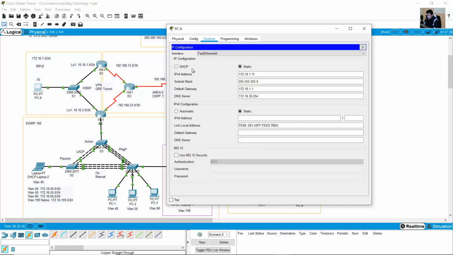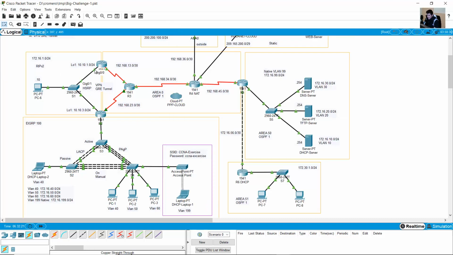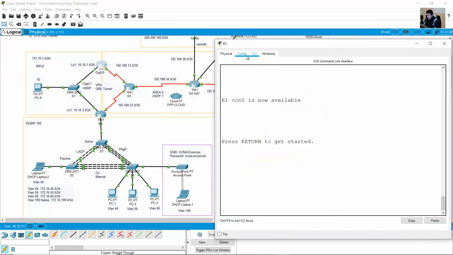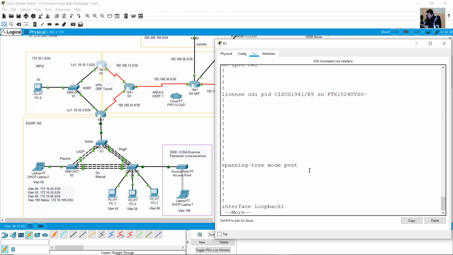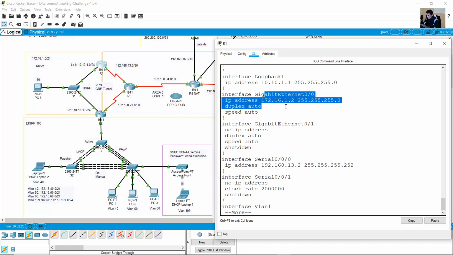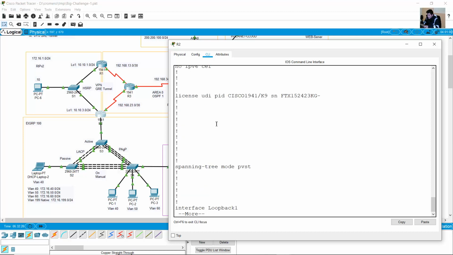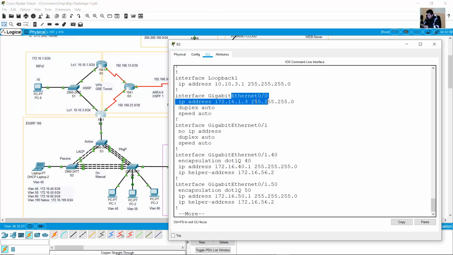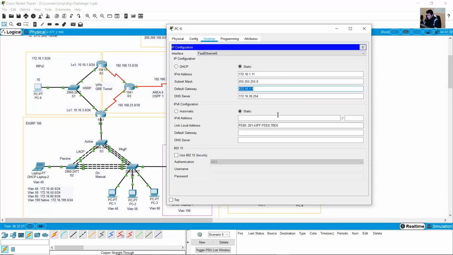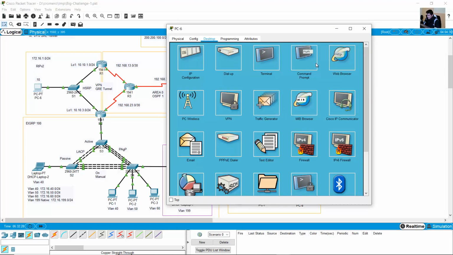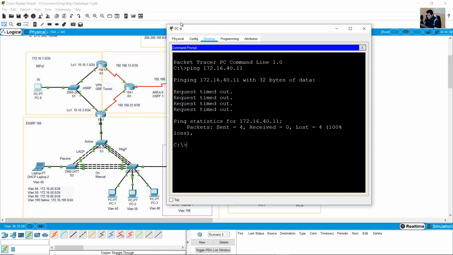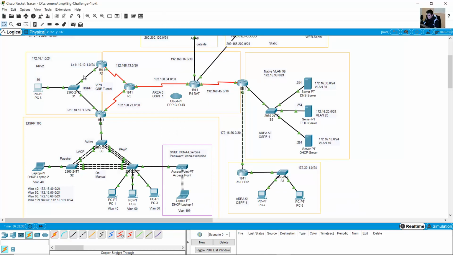The interface gigabit 0/0 on R1, enable, show running config, has the address number 2, and on R2, enable, show running config, gigabit 0/0 has the number 3, so the default gateway is 1, and this ping will fail. So configure HSRP.